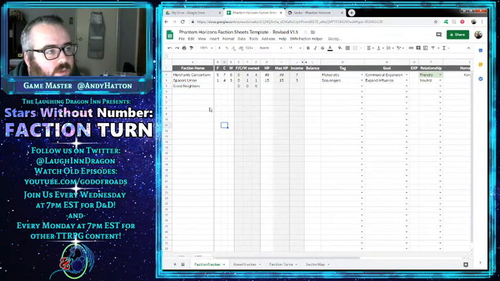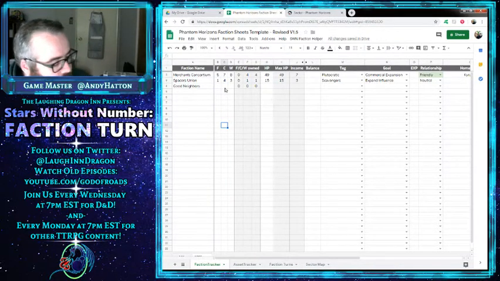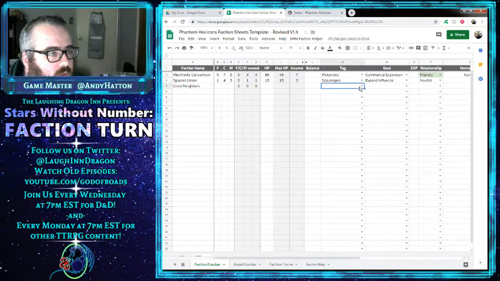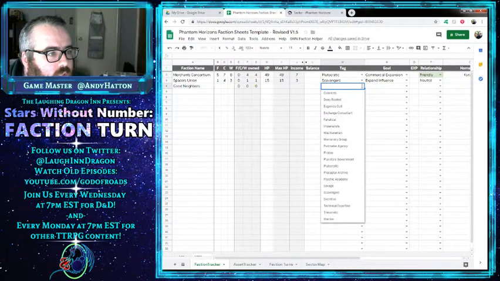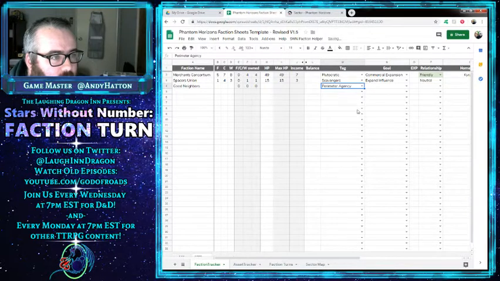So the good neighbors, we never decided if they were sinister or sincere. I'm going to roll a die. Evens is sinister. Odds is sincere. They are sincere. So they're tag, man. A lot of these tags are negative is the problem. I'm going to go with Perimeter Agency.